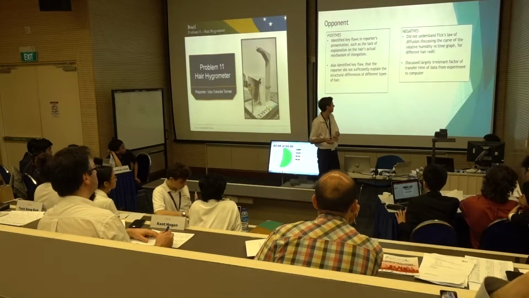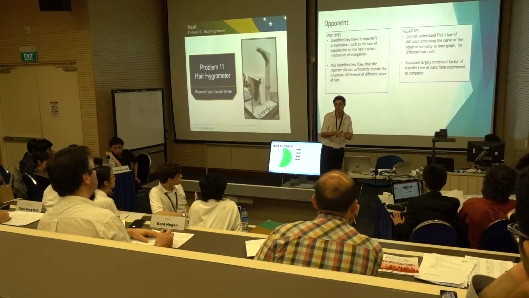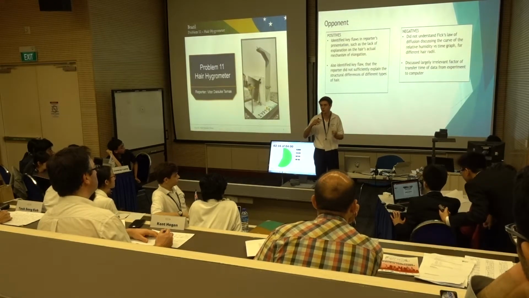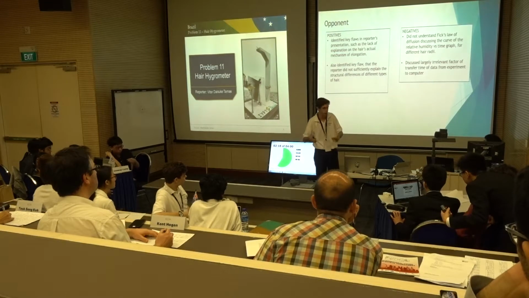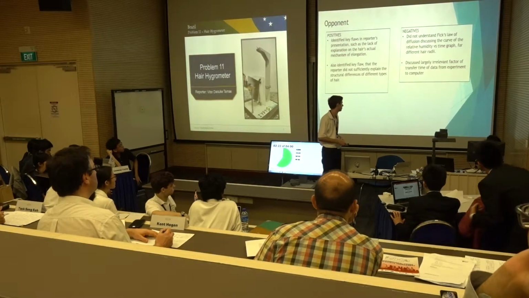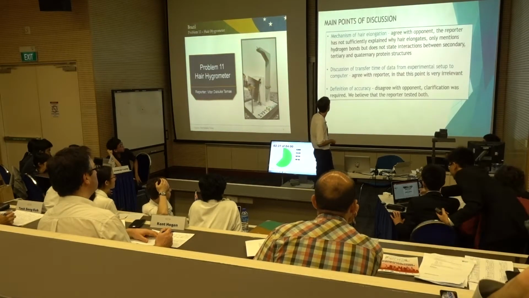And some of the negatives: he did not understand Fick's law of diffusion in his line of questioning earlier in the presentation when he's discussing the curve of the relative humidity versus time graph, as he asked about the correlation between the variations in the difference in partial pressure and the rate of diffusion. And he discussed the largely irrelevant factor of transfer time of data from experiment to computer, which I thought was not relevant to the presentation.